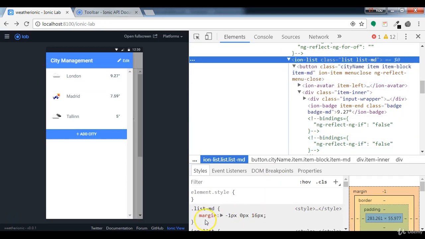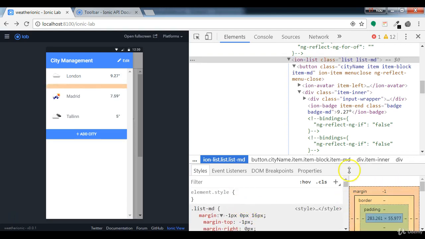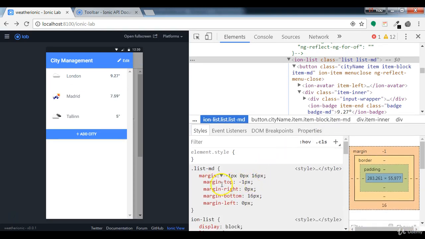Here you can see the margin added here. The margin top is -1. The margin right 0, margin bottom 16, margin left 0 pixels. So I'm just going to set the margin to 0.